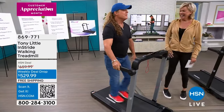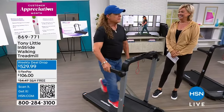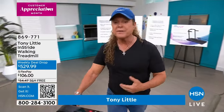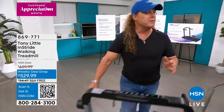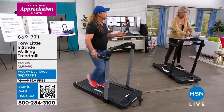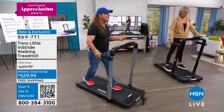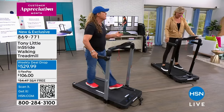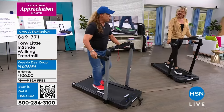You know what? All my life, and I mean this with all of it, I love treadmills. I've always loved treadmills. It's whole body calorie burning. It's whole body muscle toning. It's flexibility. It's everything you want. And it's the greatest machine in the world if you're in front of a television at home. You can go up to 7 miles an hour if you are running. You can go down to a speed of 1 mile. Everything you want is on this treadmill, and it's quiet.